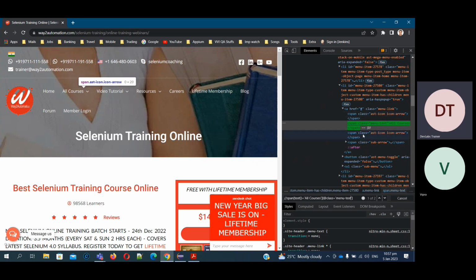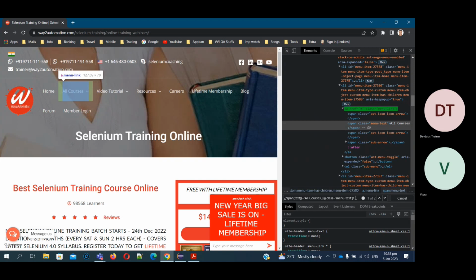Still it is one of two. So what I will do, I will find on the basis of this one with some parent and then child. I will try to find class menu link. It is here. Then I'm saying a, span, span of 2. I think this structure is already there, so it is not taking.